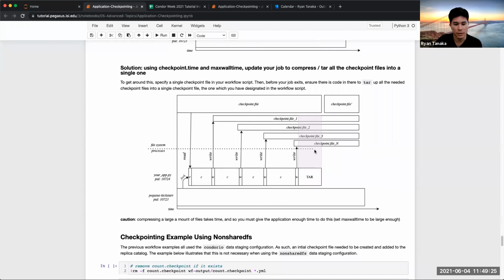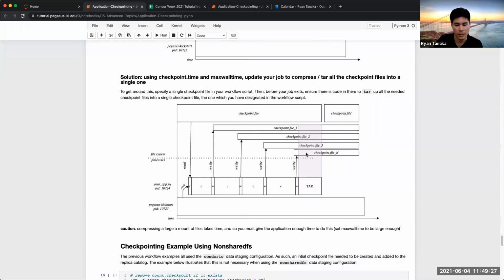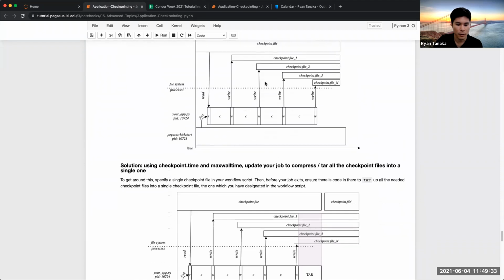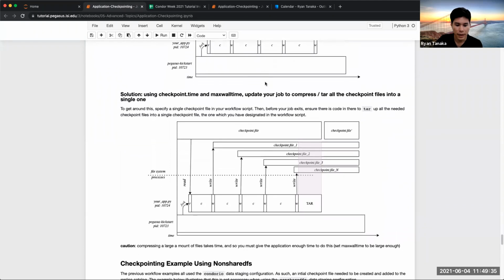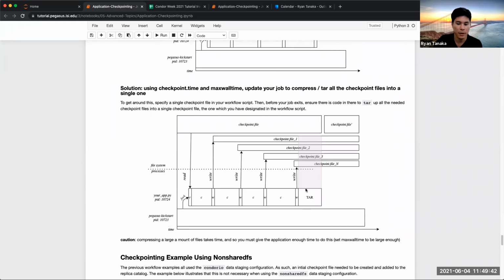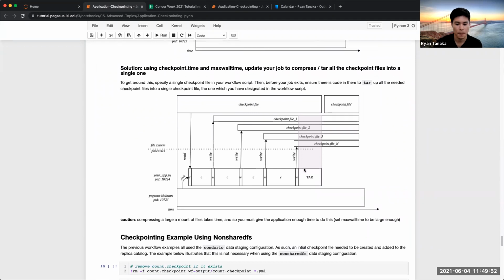But just be careful, because if you're compressing a large amount of files, it takes some time to complete. Okay, so that's how to handle that. If you have that sort of dynamic behavior, you can handle that by just tarring things up. And the same thing goes for output files in a workflow. If you have a variable number of output files, you could tar them up into a single one. Then you can specify it in Pegasus.